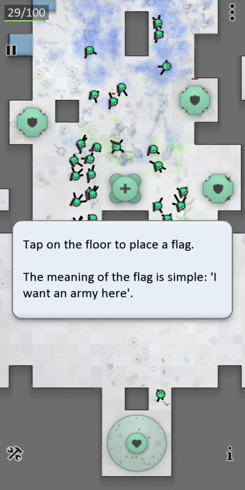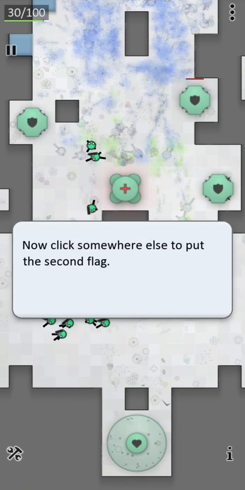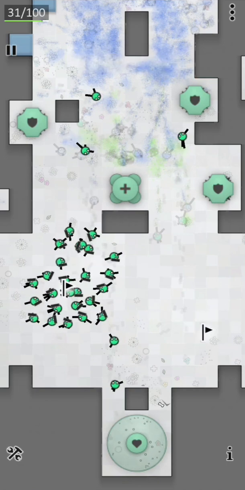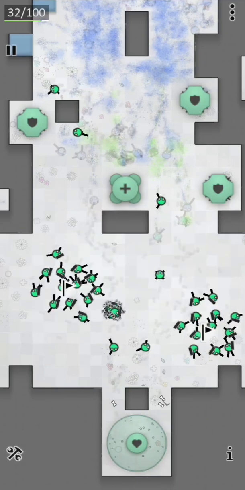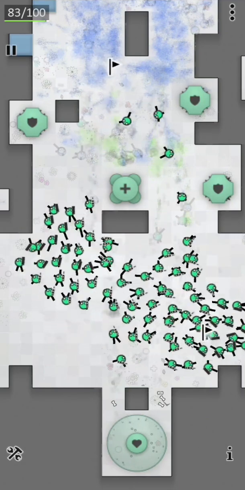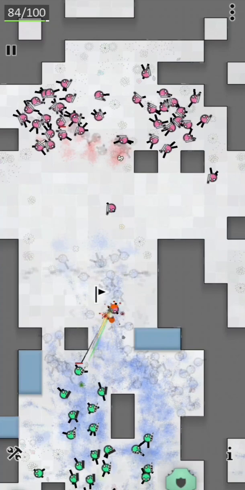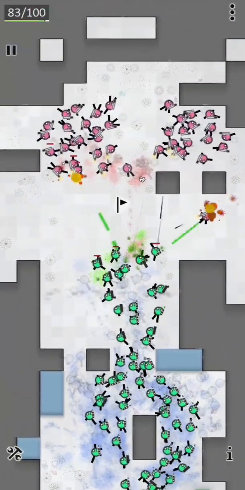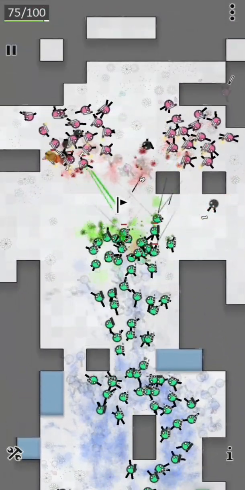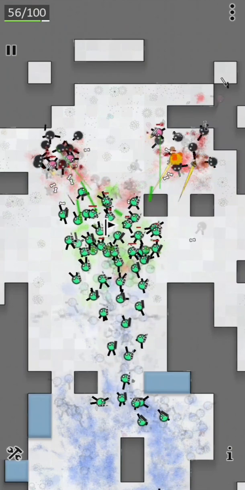Oops. Okay, place a flag. Let me click this. Oh, okay, so this is a very simple mechanic. You can put more than one flag. Oh yeah, you can move the flag. You can also move the flag. Okay, so that's the enemy, a different color. It's so cute.